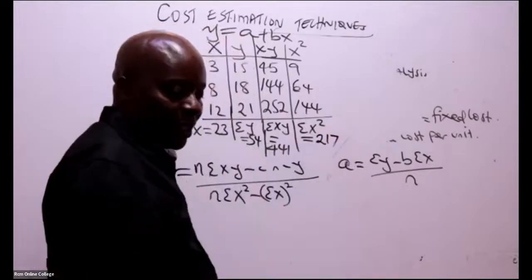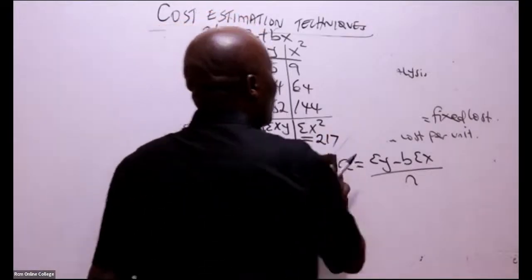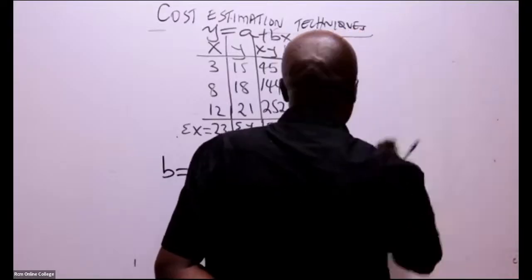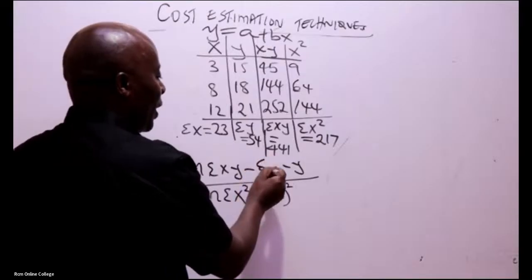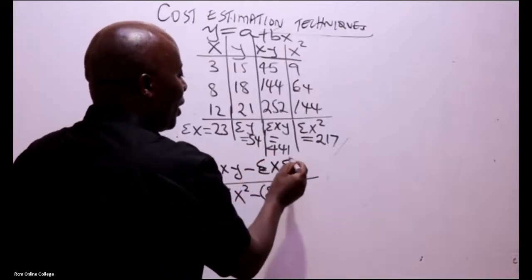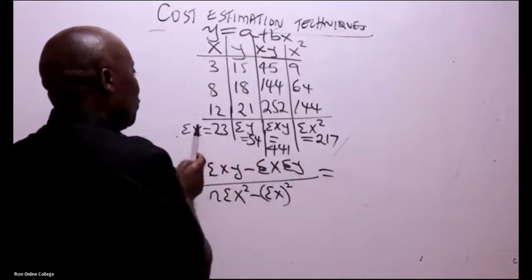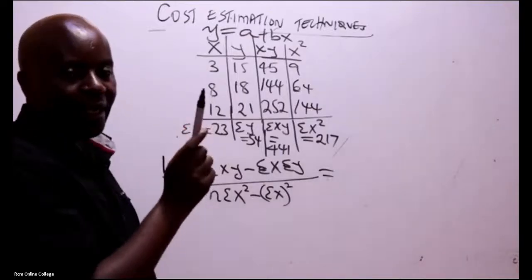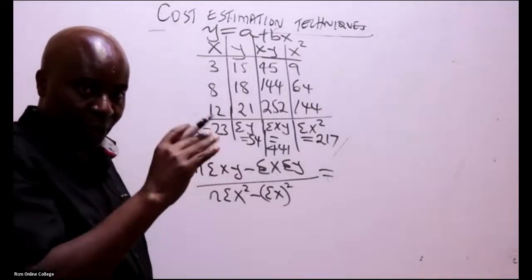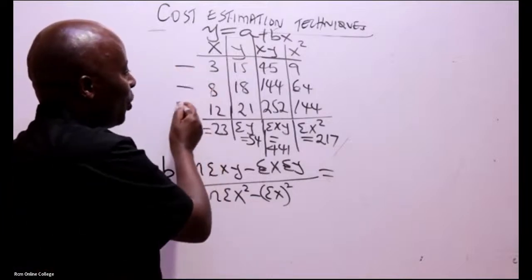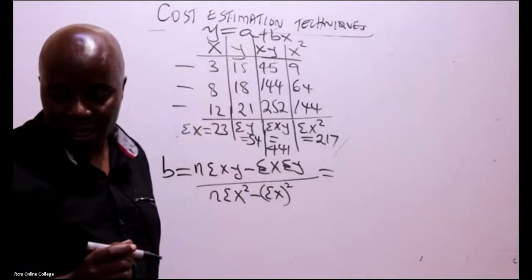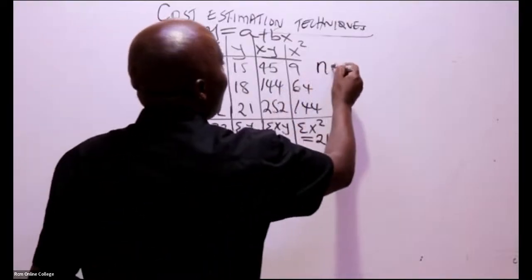So then the very first thing, ladies and gentlemen, that we shall be able to do is to come here and get the value of b. Let's get the value of b first. So who is able to give me the value of n? N represents the data points, xy, data points. So these are 3 points. N is 3. So in this question, n is 3.